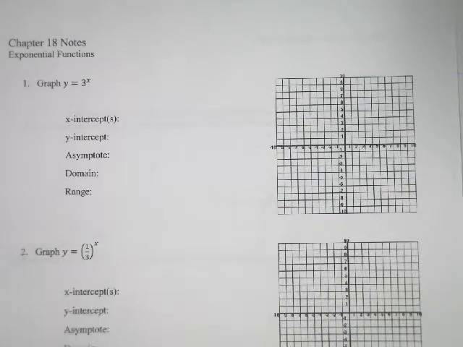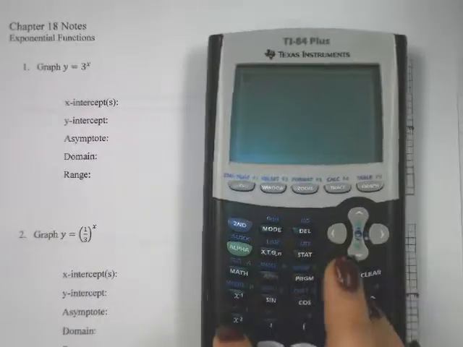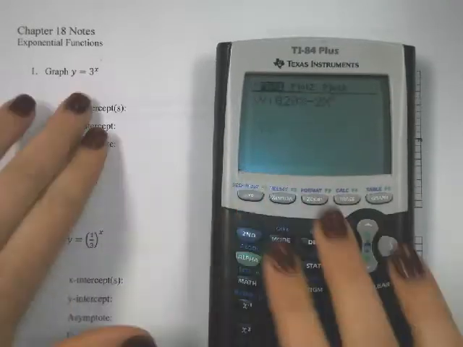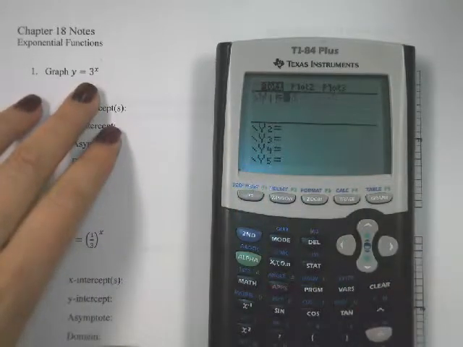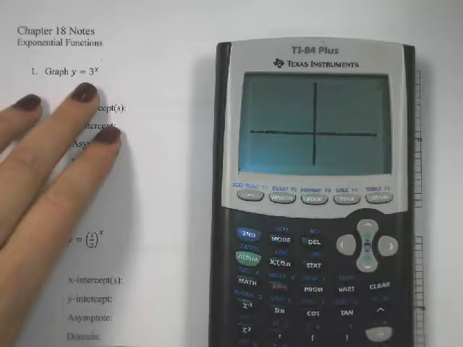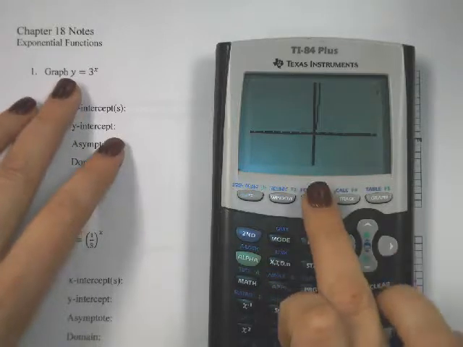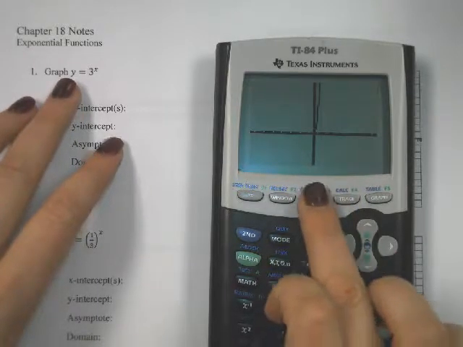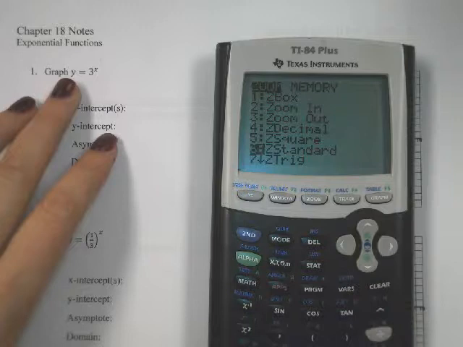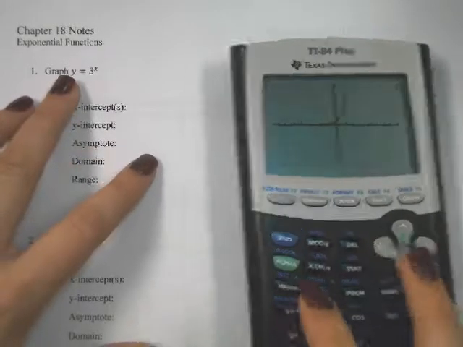So first thing I'm going to do is go through how to graph 3 of these. I highly recommend anytime you're graphing that you utilize your graphing calculator, at least as a double checking device. So in y equals, I'm going to type 3 to the x power and press graph. I'm all zoomed out from my last problem, so I'm going to go back to zoom standard, which is 6. And that looks a little bit better.